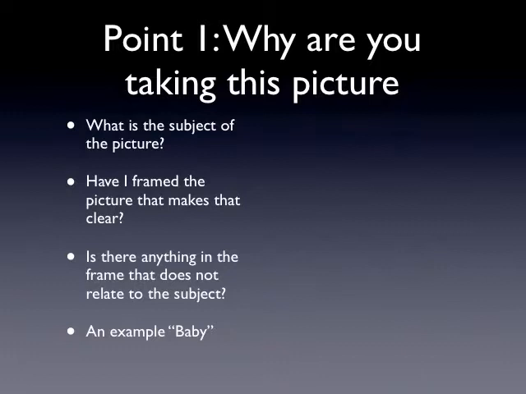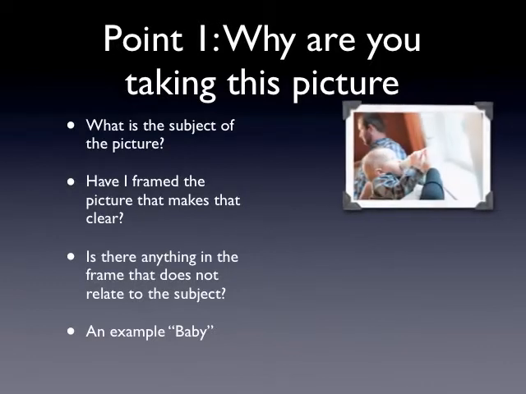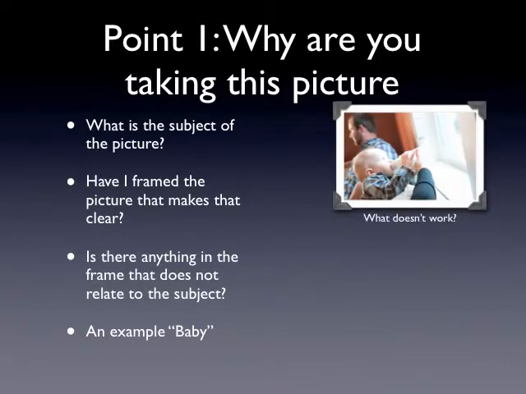So here's an example. Take a look at this picture here. It's a picture of a baby. Now, what doesn't work in that picture if the picture is about the baby? Just look around the picture and decide which doesn't work. First question would be, what's that guy doing in the back? Secondly, look at that arm sticking into the middle, holding the bottle. Thirdly, look at that window. It's really bright. And by the way, your eye is normally attracted to brightness, the light.